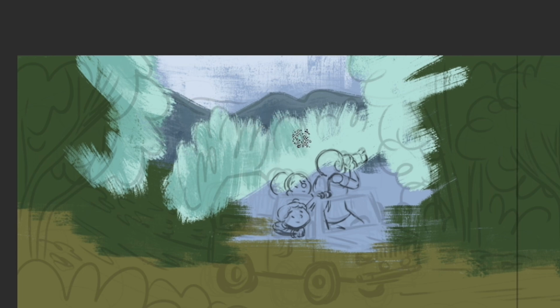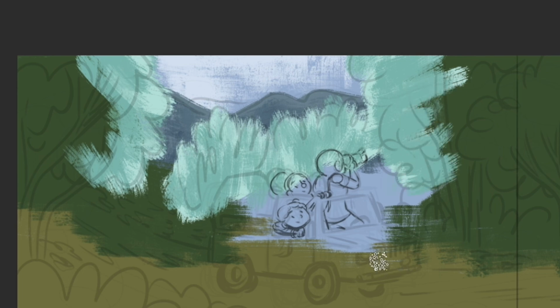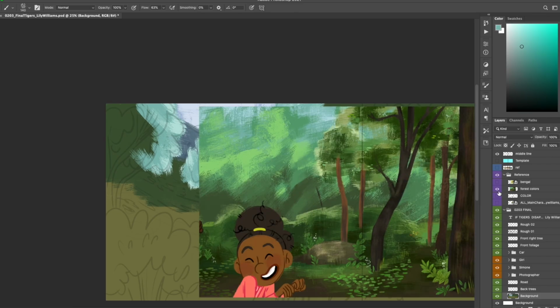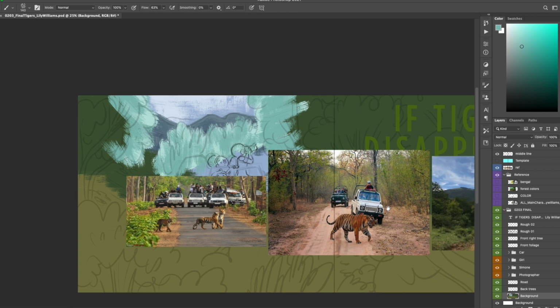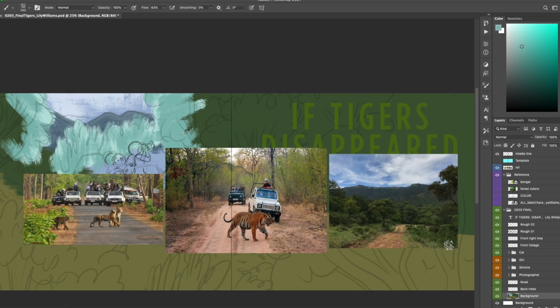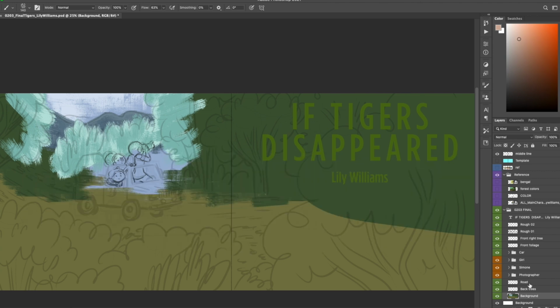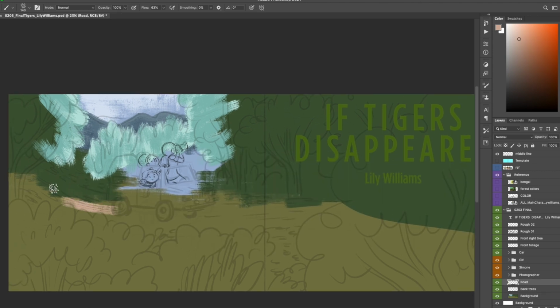leaves. And like I said, this book is cooler in tone than If Elephants Disappeared, so I wanted to make sure that the light coming in from the background is bluer. It's not going to be warm, and therefore the sky is going to be bluer, and then the trees will be bluer instead of a yellow or an orange. And this will allow for the book to feel different from my other books, and also still feel like we are in a forest where there's some amount of light coming through. So that's what I'm doing right now.